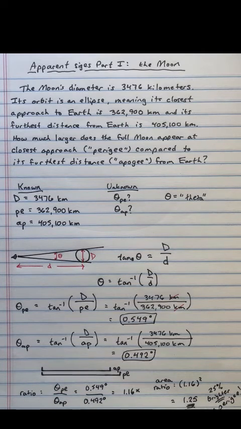Now, the problem with all this, in a sense, is that, of course, you don't have the comparisons of them side by side, right? So one month you might see the moon at perigee, some other month during the year you'll see it close to apogee, and you'll have to sort of remember how big it looks. Or what you could do is take a picture of the moon to scale at perigee. When it comes close to apogee and full moon, take another picture like that, and then you could line the pictures up and compare them. That's been done. You could go online and see these kinds of things, and it is significantly larger.